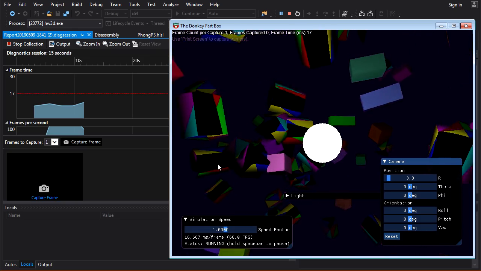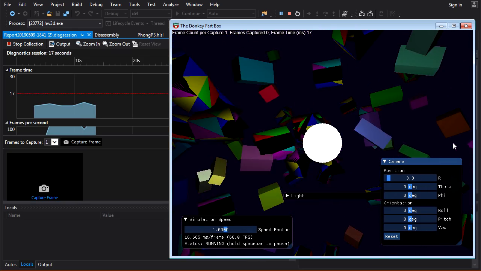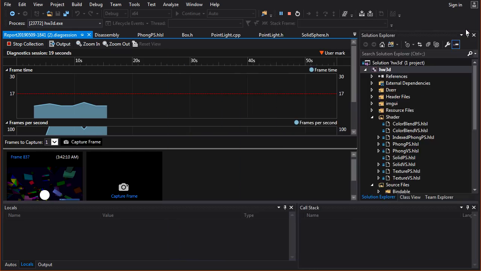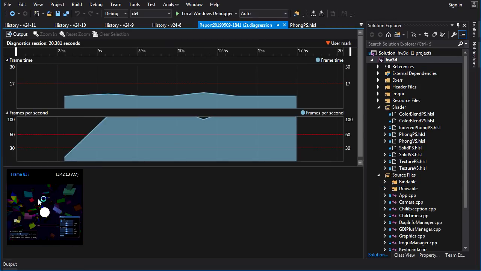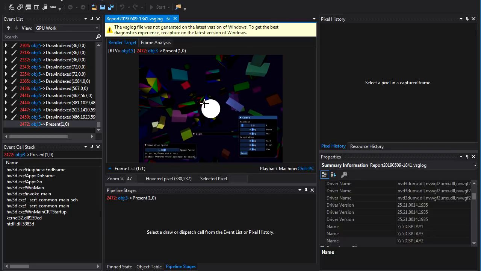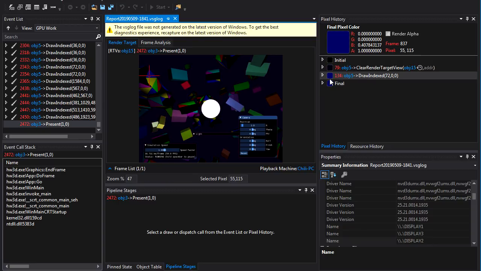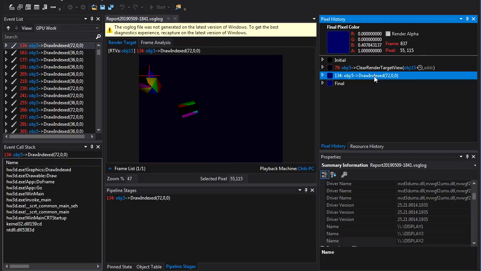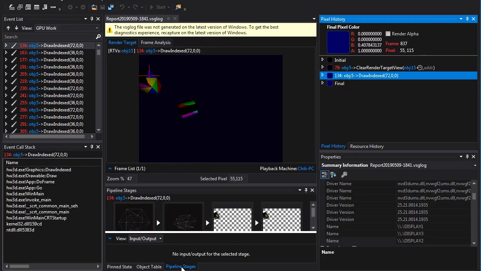But if I press print screen, capture a frame there, I can open that up now. What we can do is actually inspect the geometry of these objects and maybe get a little insight into geometric problems, not just shader problems, but also problems with the geometry. So if I look at this, you can see here in the pipeline stages a bunch of information is being shown up here.